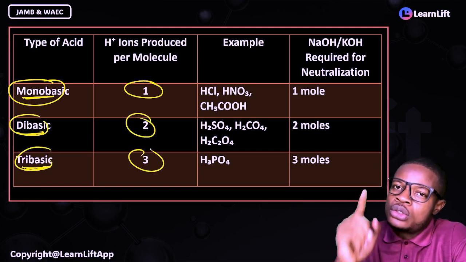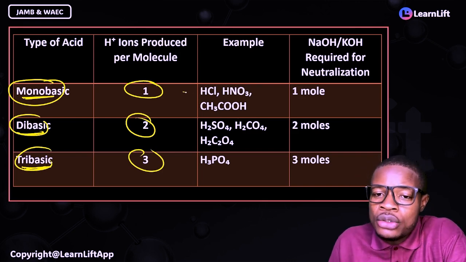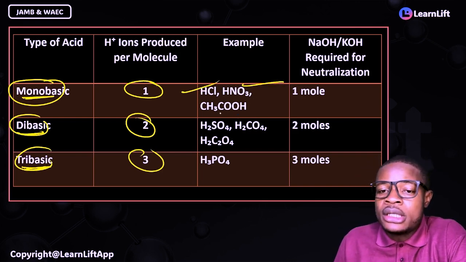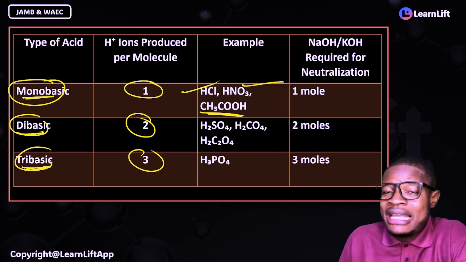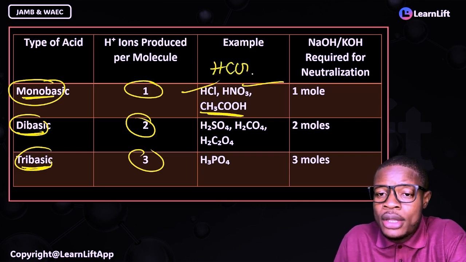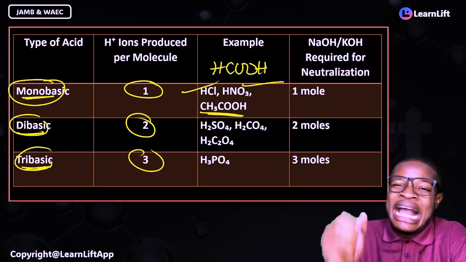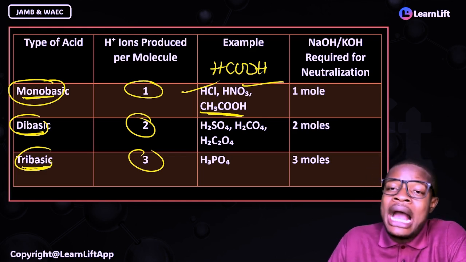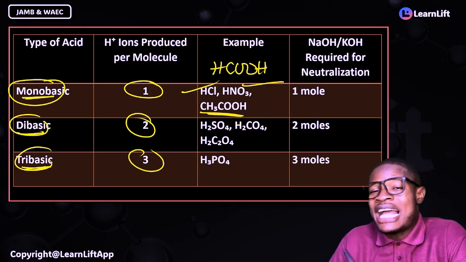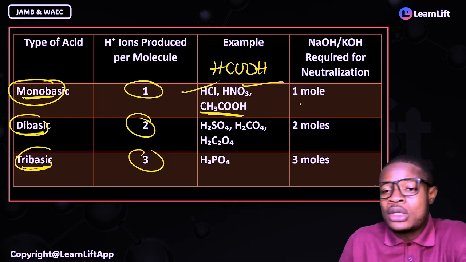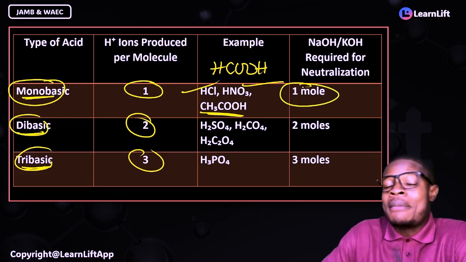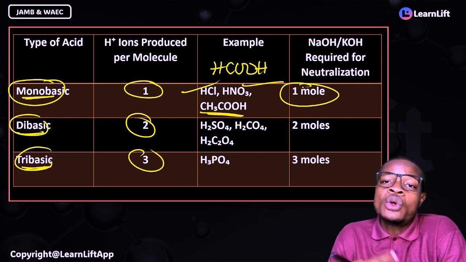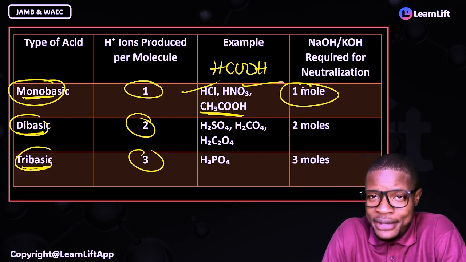3, right? Good. What are the common examples of monobasic? Your HCl, HNO3, and then I told you that don't forget this guy, ethanoic acid, as well as your what? Your methanoic acid, right? Those guys are monobasic. So, how many moles of base do I need to react with them to go and form their corresponding salt and water? I just need 1 mole of my base, right? NaOH or KOH to react with it.